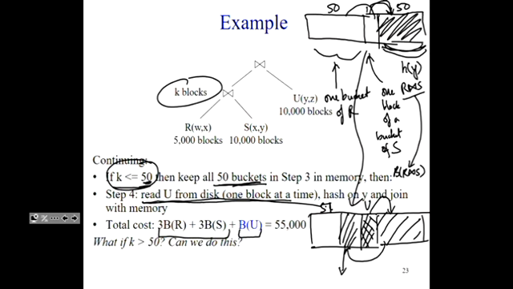Is this clear? Yeah. So since you're storing R join S in those 50 blocks, then the 51 blocks are used for U, and then the results of R join S join U. Yes. Essentially you only need 2 blocks for that. You can bring in one block of U at a time, and then one block for the output. That's all you need. So you don't really need all of the 51 blocks. But you can bring in more at a time if you like. It doesn't matter. The cost will stay the same.